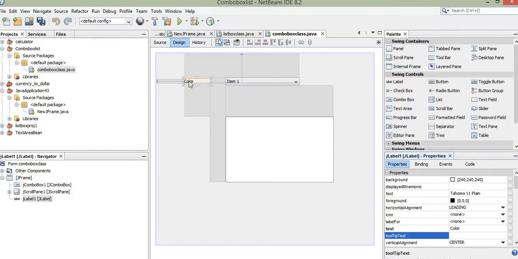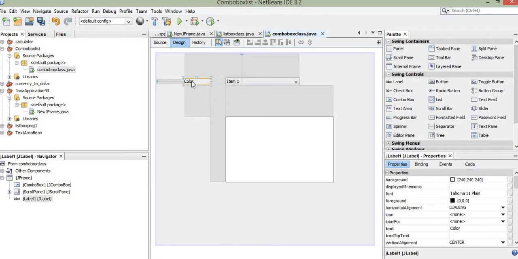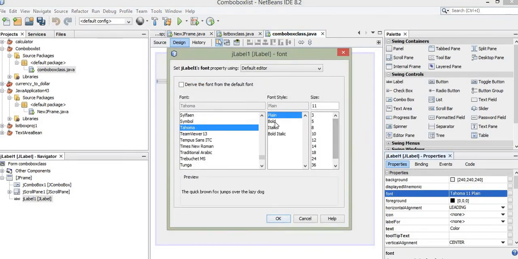So now you can see the change. The text of the label has changed from JLabel1 into color. Now let me increase the font size of this label text and let me make it bold.